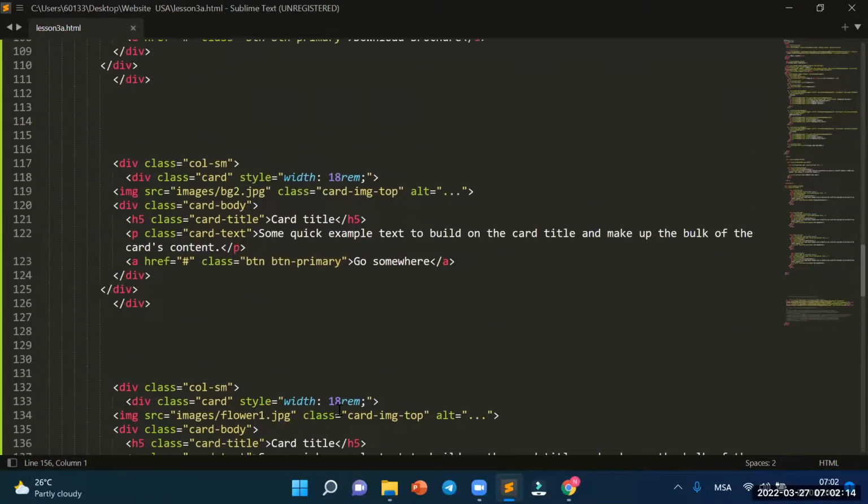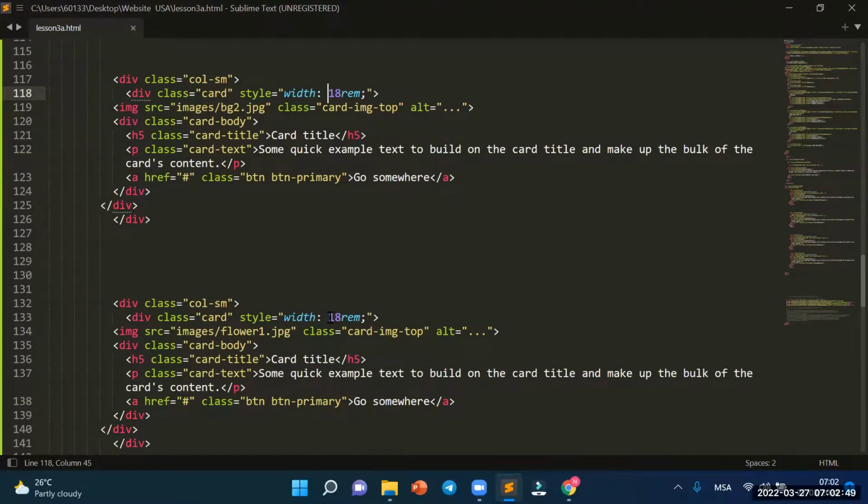Now, what I'm going to do is, it's probably because the width has been set. Can you see? Width is 18. REM is like inches. Okay, let's assume it's inches. I'm going to make it smaller. If you make it smaller, then all of them can actually fit. That's possible. So I'm going to reduce it to 12. Let's change it to 12, okay? Can you see width here? I'm going to do it all at the same time.